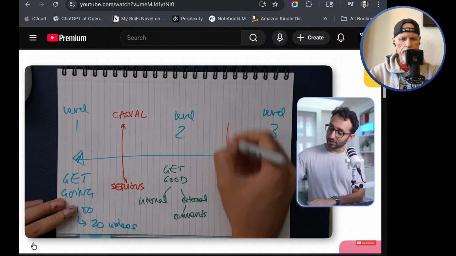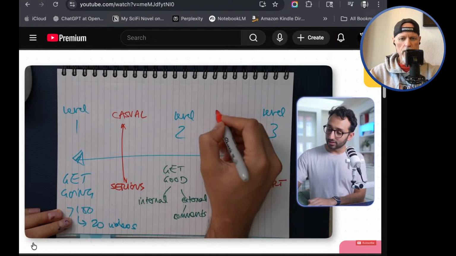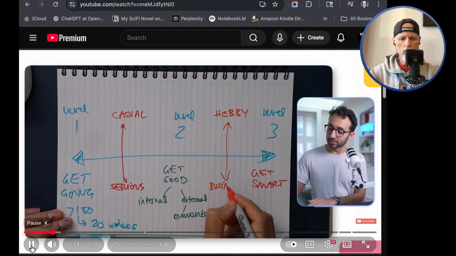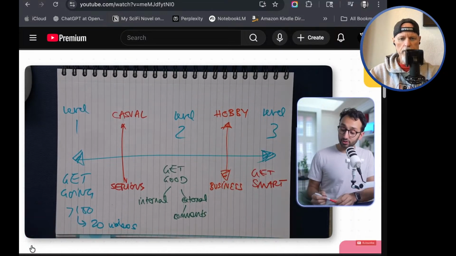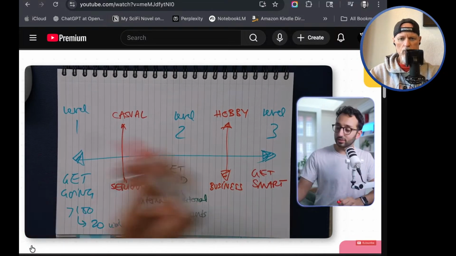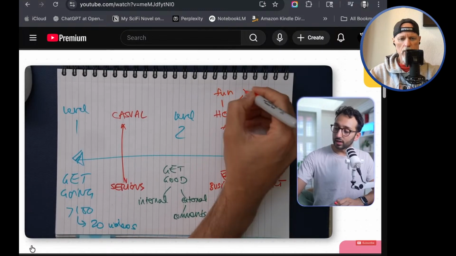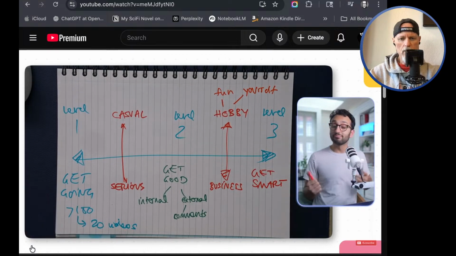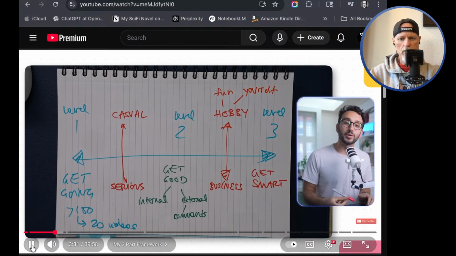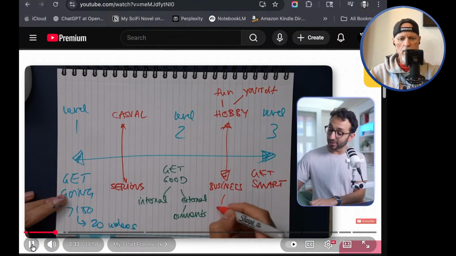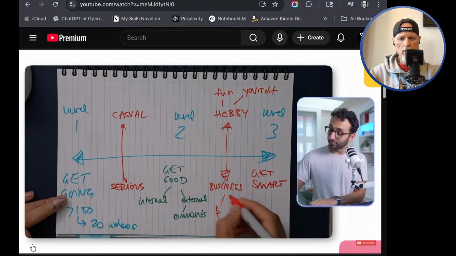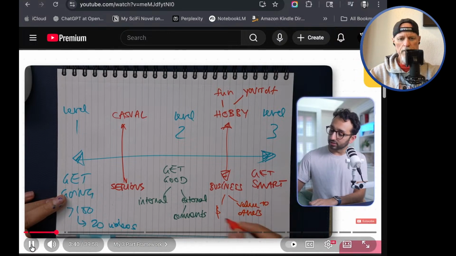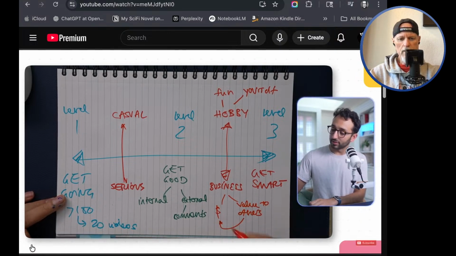Then once you get to level 2, there's another decision you need to make. Do you want to treat YouTube as a hobby, or do you want to treat YouTube as a business? And there's no right or wrong answer here. A hobby is something that you do for fun, and a hobby is something you do for yourself. I play the guitar and the ukulele. I do those things as hobbies. I do them for fun and I do them for myself. A business is something that primarily you do for money, and primarily you do to add value to others. Because the way businesses make money is that they give value to other people and then they monetize that value.